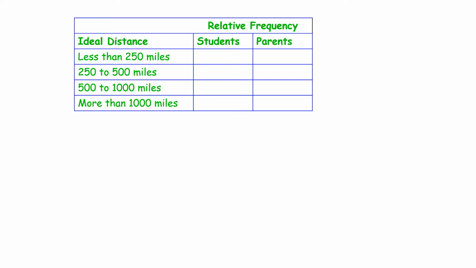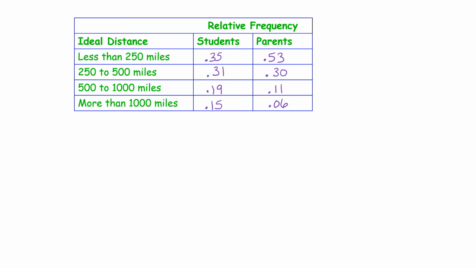When constructing a comparative bar chart, we use the relative frequency rather than the frequency to construct the scale on the vertical axis so that we can make meaningful comparisons even when the sample sizes aren't the same. So let me have you go ahead and pause this video, and then I want you to see if you can come up with the relative frequencies, and we'll compare our answers. When you're done, hit play.